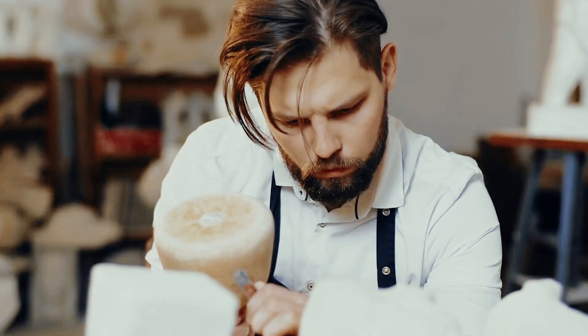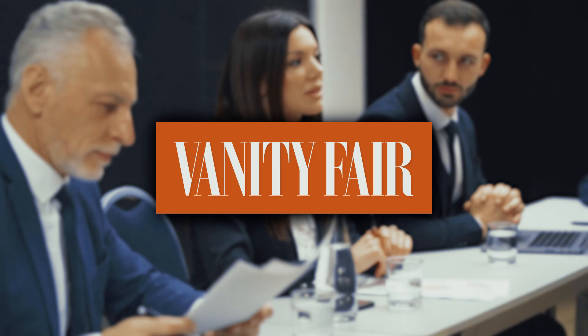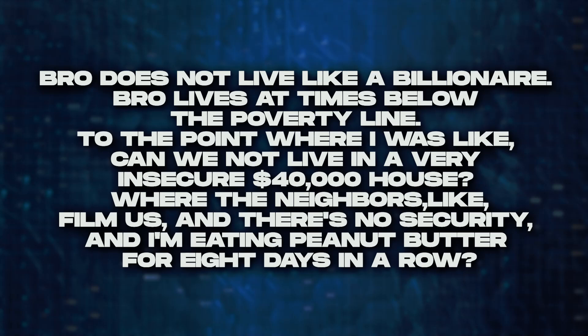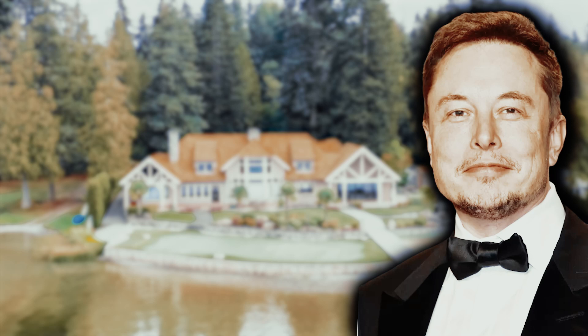According to Grimes, the on-again, off-again partner of Musk, she describes the billionaire tech mogul as a very minimal man who sometimes lives below the poverty line. In an interview with Vanity Fair, Grimes says: 'Bro does not live like a billionaire. Bro lives at times below the poverty line. To the point where I was like, can we not live in a very insecure $40,000 house where the neighbors film us and there's no security, and I'm eating peanut butter for eight days in a row?' Indeed, Musk sold his lavish houses after Grimes had described him this way.